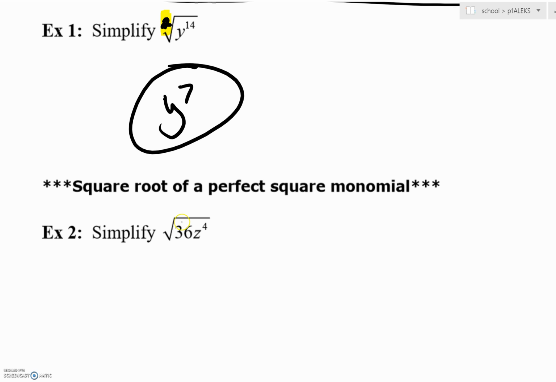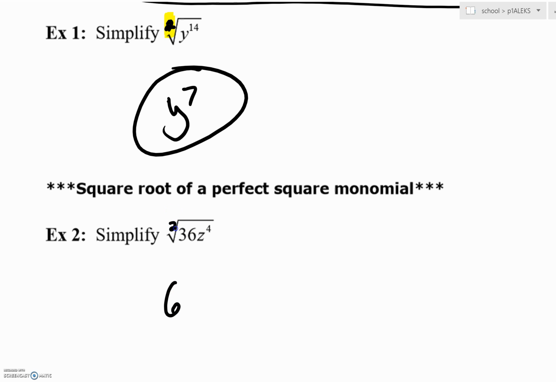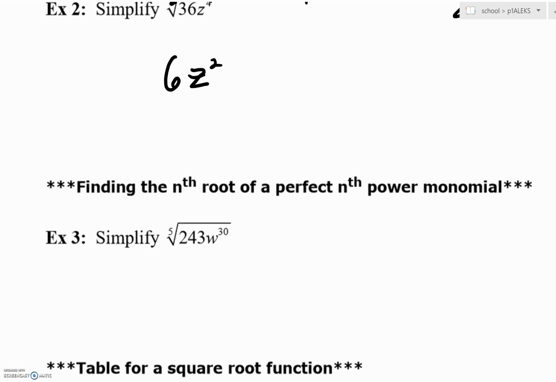Now, as you're looking here, hopefully you remember what the square root of 36 is. If you don't, you can always use your calculator. What is the square root of 36? It's a 6. But from what we've just seen, what do you think the square root of z to the 4th is? Z to the 2. It's like we're taking 4 divided by 2 here. And, of course, z squared times z squared, you'd add those powers, you'd get z to the 4th. Here's where it gets more interesting.